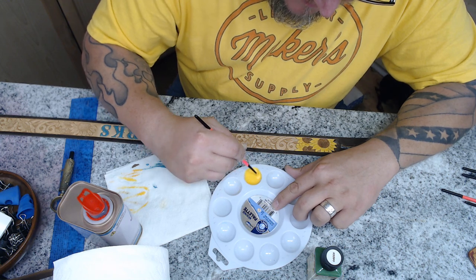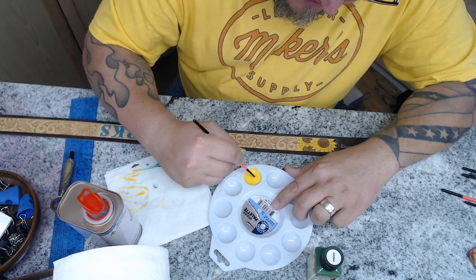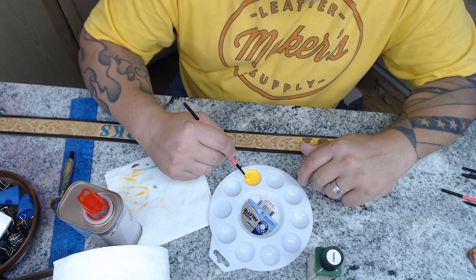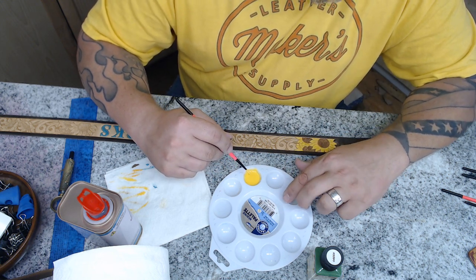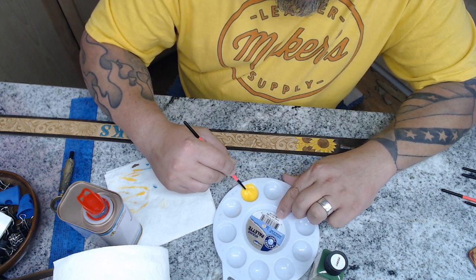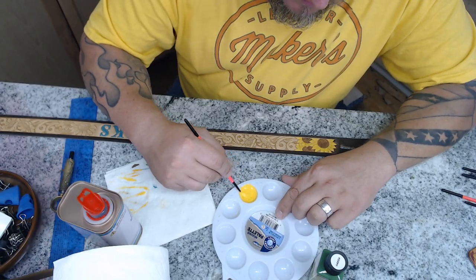And what I love about this paint is, especially if you're using their reducer, it will reduce with water, but honestly, their reducer is better. I'm not trying to upsell anything. I'm not trying to make you buy something you don't need. It's straight up better than water. And so I'm gonna use it.